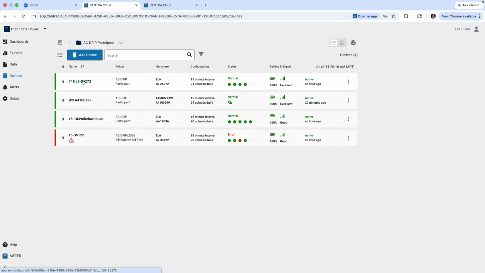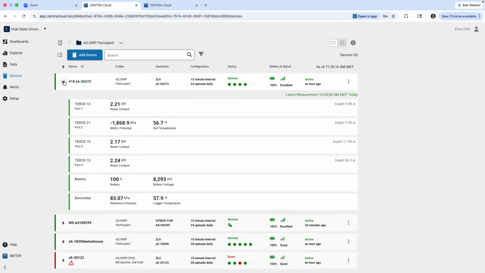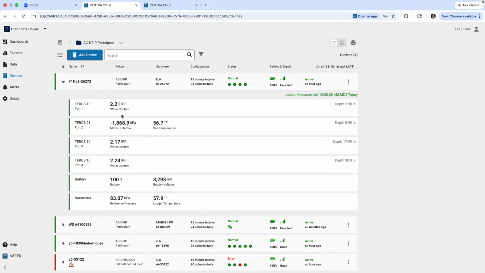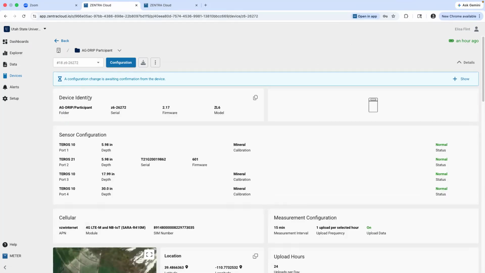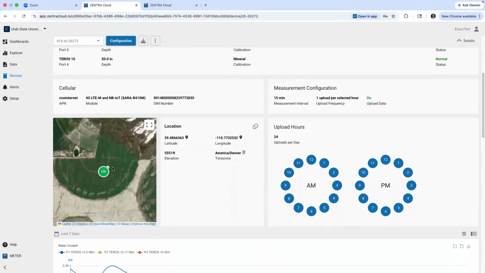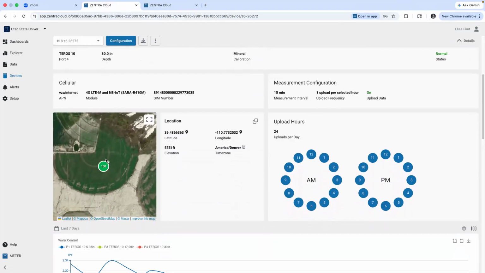So if you want to look at just some snapshot information from your sensor data, you can either arrow down and it will kind of just show you its most current readings from within the last hour at the different depths. You'll have the depth here on the right, kind of in a gray text, and then the values here. And then if you want to look at more information, just click on that logger ID or that ID itself, and it will give you kind of some background information. And then here it will show you where it is in your field.